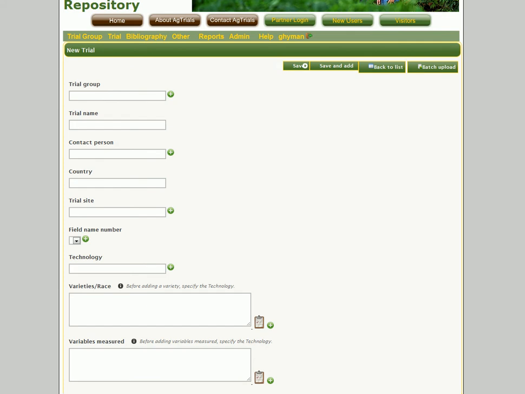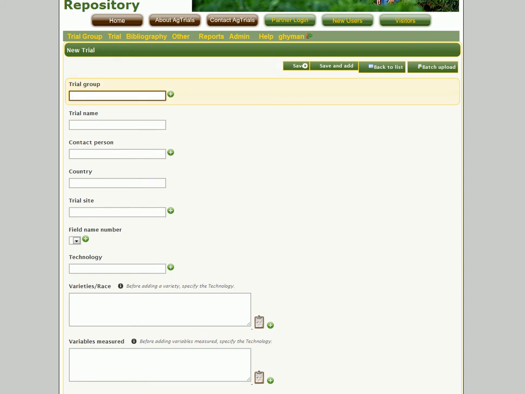Now, it's important to see this video to understand what the fields are that need to be filled out. But for many of you, you're going to be entering multiple trials, maybe from a database or from a spreadsheet. In that case, you're going to want to use our batch upload system. In a separate video, I'm going to show you how to do that. But this video just walks you through the fields to enter a new trial. So now I'm going to go through each one of these just to learn a little bit more about what they are.